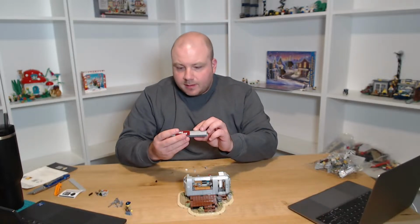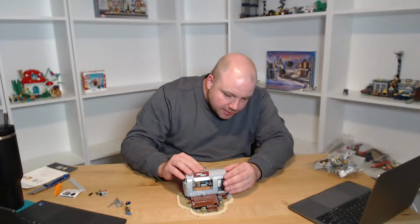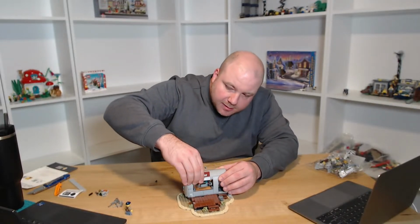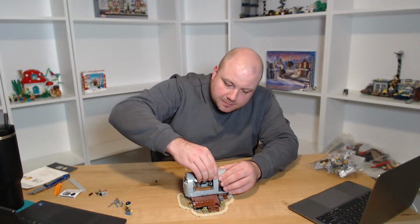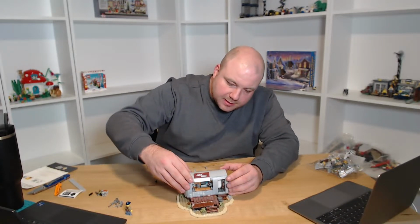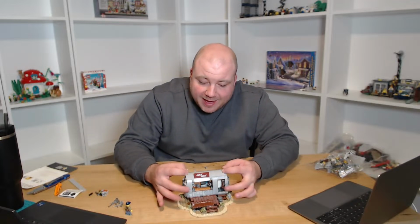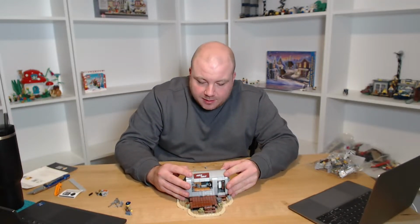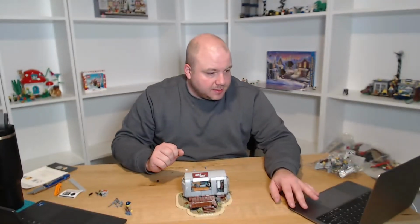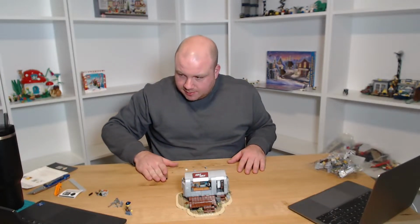Bam. All right. The roof is done, and it looks like this snot mounts as well. Okay, so everything's kind of connected here. Now, what if you have to take this off? If you have to take this off, it looks like you have to take the roof and the front panel off if for some reason you need to, which I'm not going to because it's going to stay static like this in my city anyways.